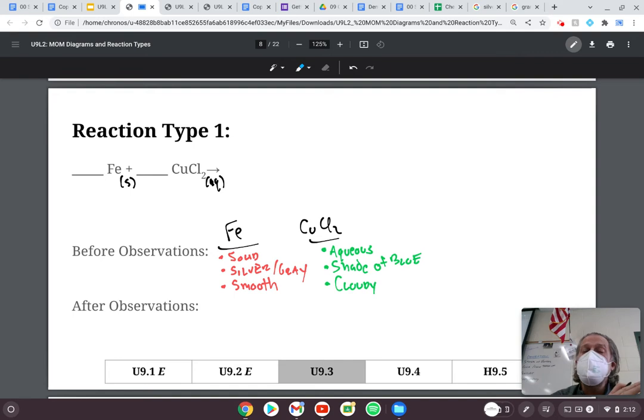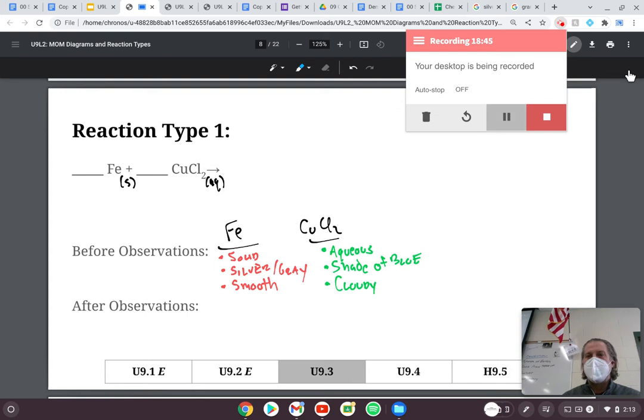So this is a very, very similar reaction. So we have our iron and we have our copper chloride, and what's going to actually happen is this. Hang on, I'll bring it around. Okay, so the observations that I heard some of you say out loud as we were walking around were some great observations, and we'll address those in a second.